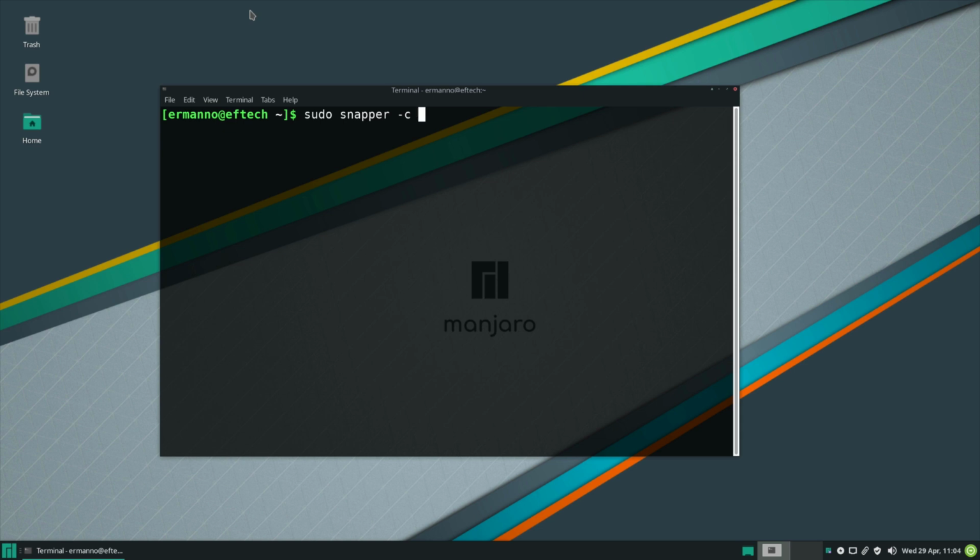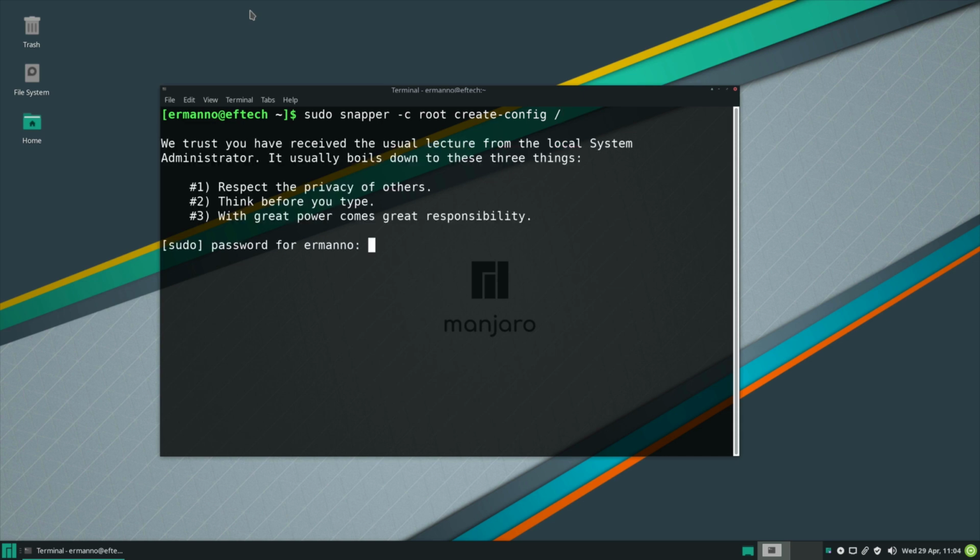And we are going to create a root configuration, so I'm going to call it root. And then we'll type in create-config. And then the path of the directory, which for the root user is /, so the root directory, and hit enter. We enter our sudo password and hit enter, and the configuration is now created.